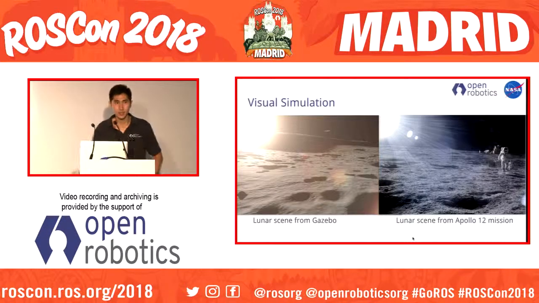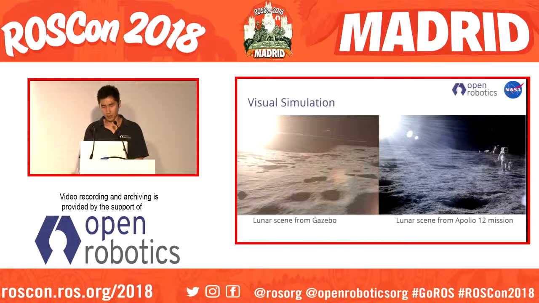Compared to the projects that we've done in the past, in this particular project, we focused a bit on visual simulation. We also did other things like modeling the vehicle dynamics, but in this presentation, I'll focus on the environment. The images produced by simulation are important in this project. They want them to be as realistic as possible, because that's what the operators rely on when they control the robots and move them around.